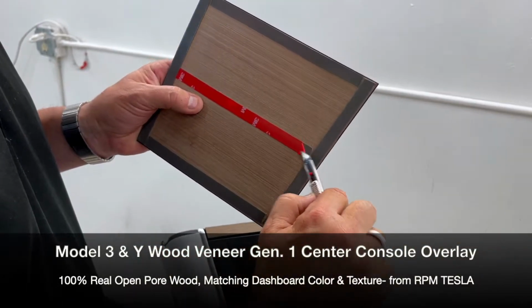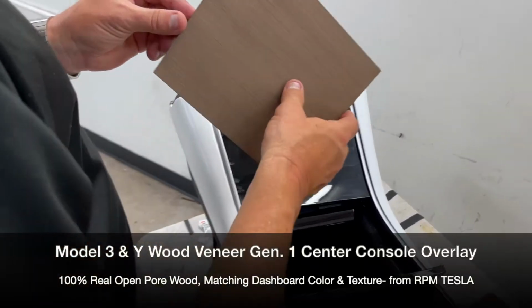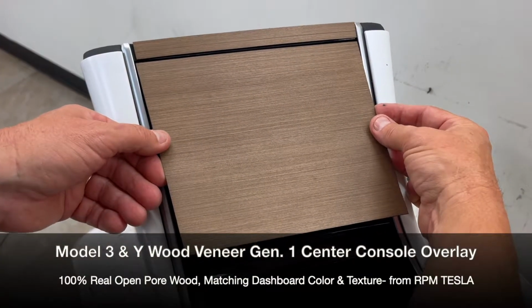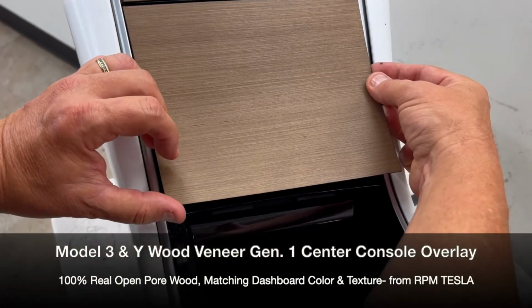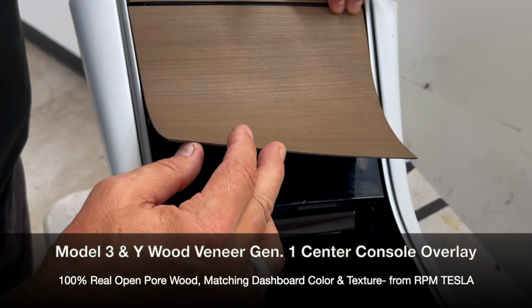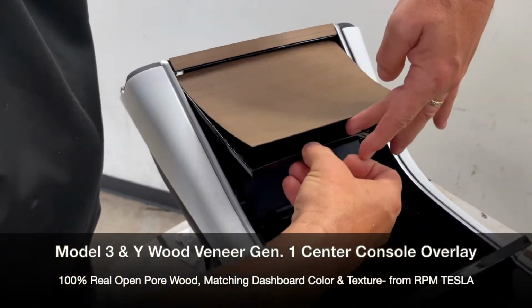Very, very strong double-sided tape. Okay, so the first thing now, and I want to try to shoot it the same way you're going to be seeing it in the car, is shooting it like this. And we're putting the top edge down, up on the top edge there, and curving it, okay? So keep it curved like this and make sure there's no issues with it opening and closing. No clearance issues.